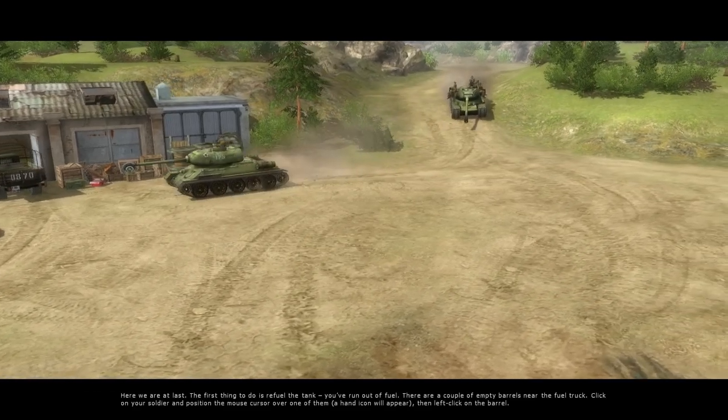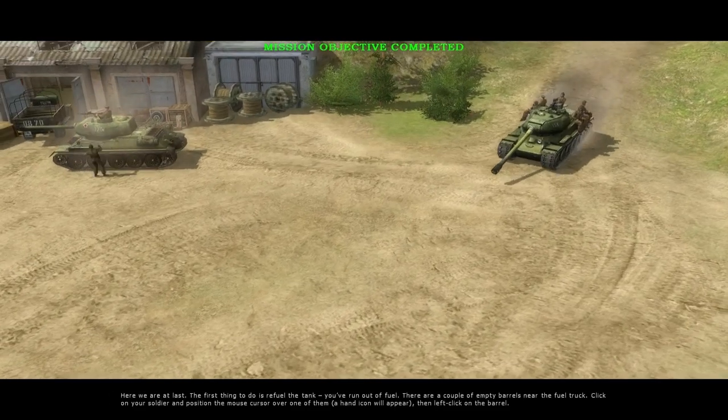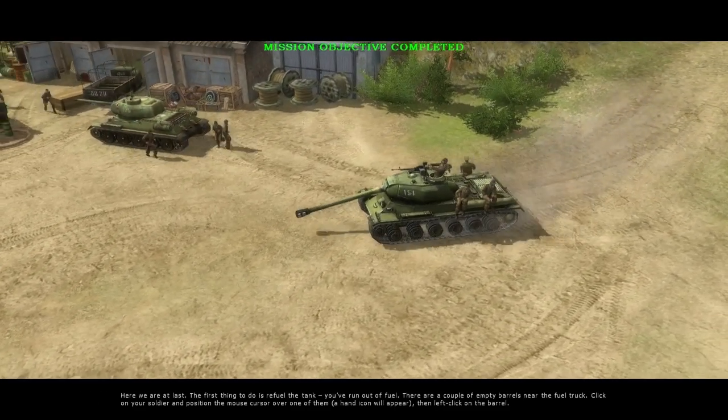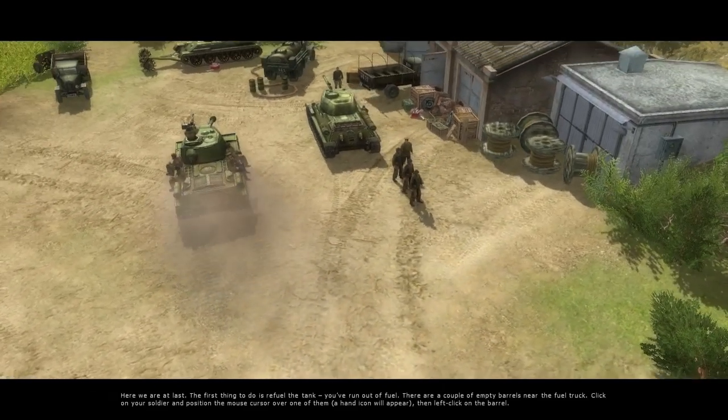The first thing to do is refuel the tank. We've run out of fuel. There are a couple of empty barrels near the fuel truck. Click on your soldier and position the mouse cursor over one of them. The hand icon will appear. Then left-click on the barrel.